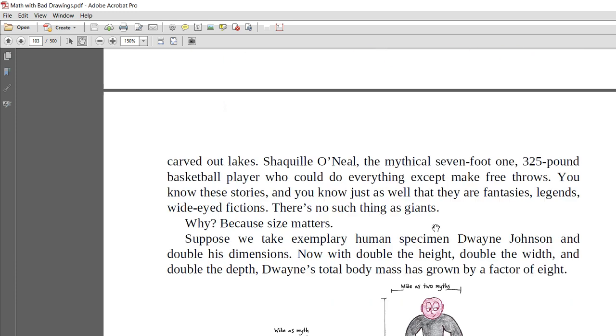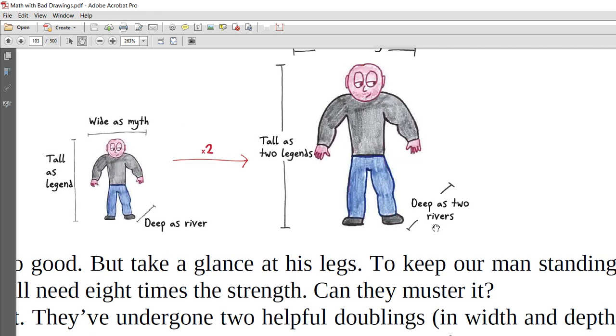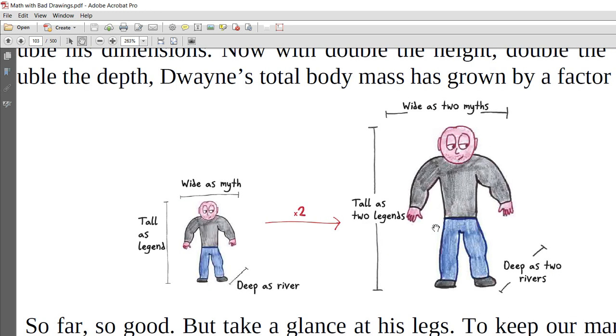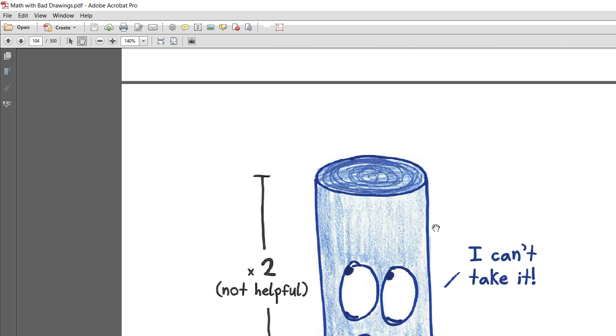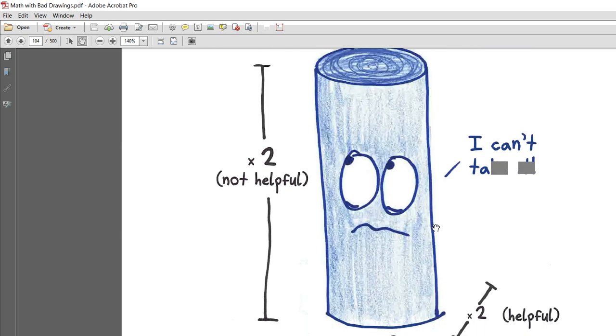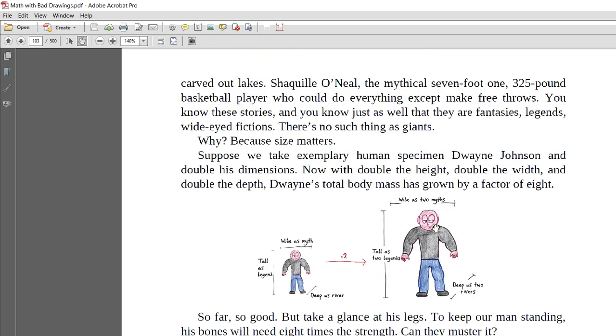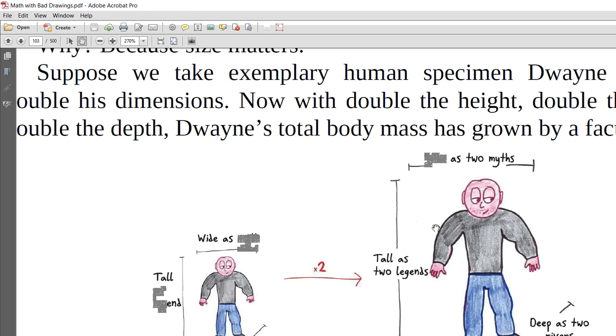And one of the things that's kind of interesting also is they start talking about the person that this gets done on. If we doubled every person's dimensions, let's say I doubled your height and your dimensions, that means you're going up by a scale factor of 8, which means if you weighed 100 pounds before, what would your new weight be? 800 pounds. But something else starts to happen.